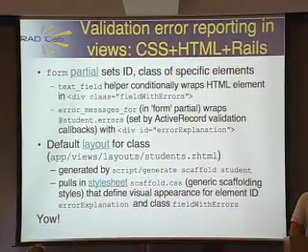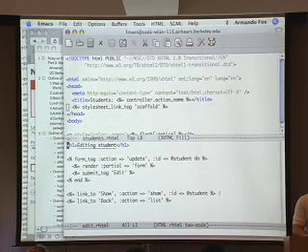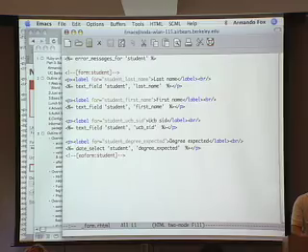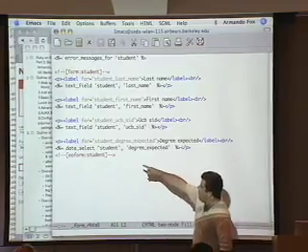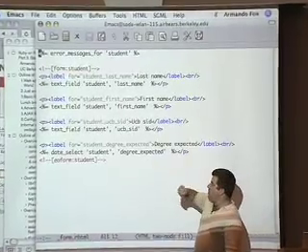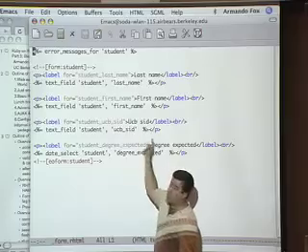And how does the red outline know to be there? Well, remember how the form generates those text fields to begin with, right? We don't actually have HTML markup to indicate the fields. In fact, we're using this helper. Everybody still with me here? The text fields are actually being generated. The HTML that becomes the text field is coming from these calls.